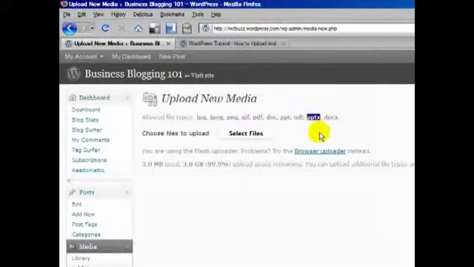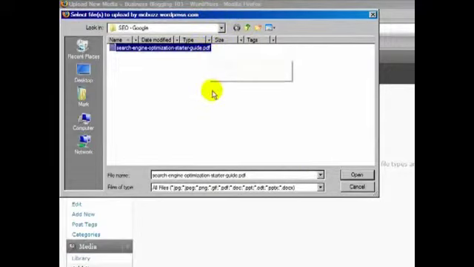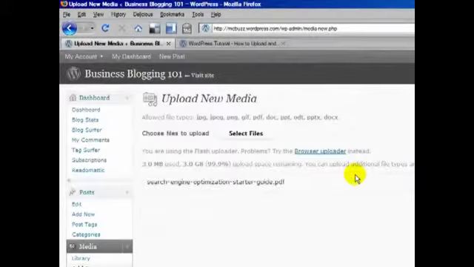PPTX is the Office 2007 version of PowerPoint, and DOCX is the Office 2007 version of Microsoft Word. So you have all those to choose from, PDF being one of them, and I'm just going to click on Select Files, and then I can select any document I want here. This is the PDF I'm going to select, and click Open.